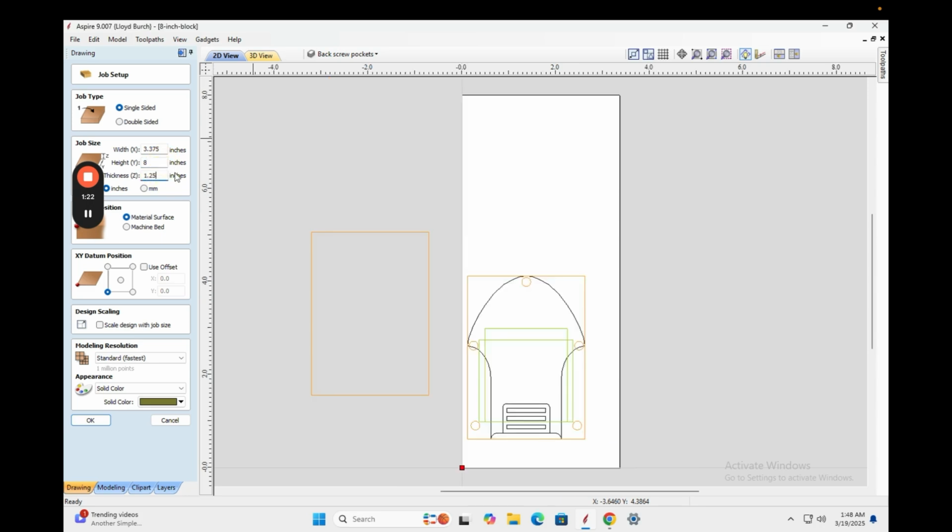8 inches. And I am 1 3/8 thick. It's just a little bit heavier than 3/8. So, was it 3/8 or 3/16? Hold on. Let's see what we've got.